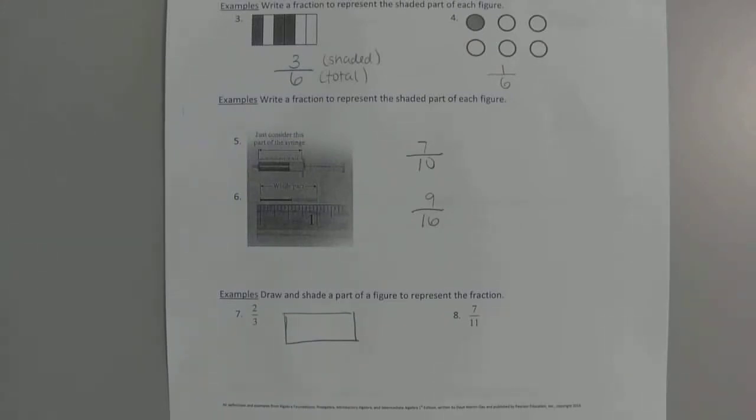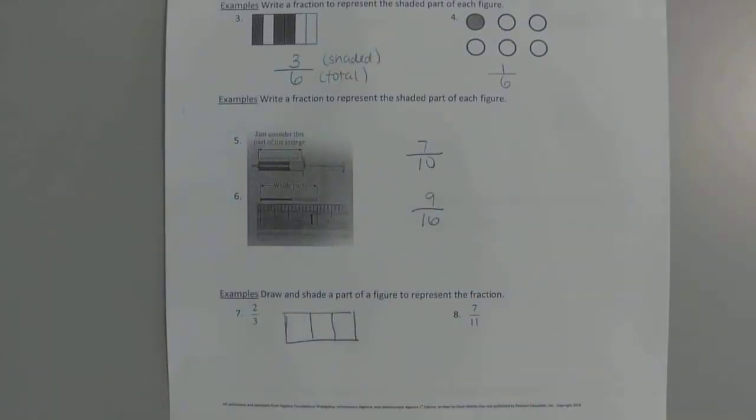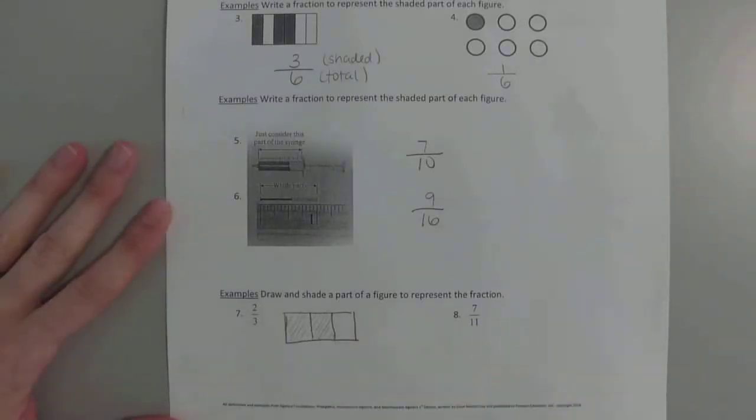I want you to be cool. I want cool pictures, okay? So here's our rectangle. How many slices do we need in it? It's always the bottom number. So we need how many slices? 3, so that means we need to cut it twice. Is that okay? And then how many do we need to shade? 2 of them. And like I said, this is where you guys have fun. I know math's not fun. Try to make it a cool pattern or dotted or whatever. I'm not fun, so I just kind of stripe it. There's my 2/3. Is that all right?